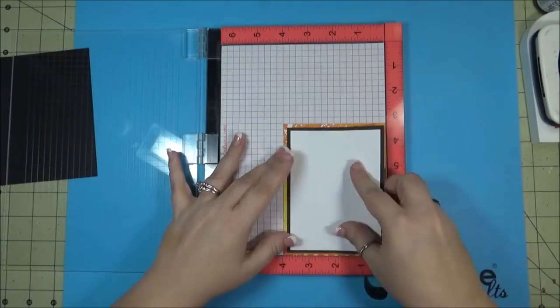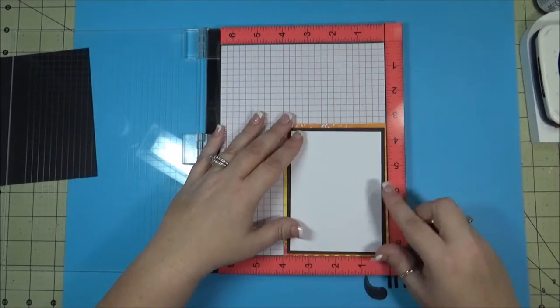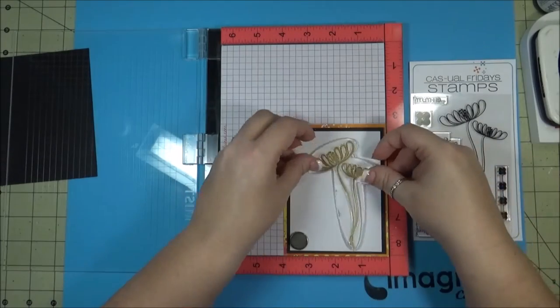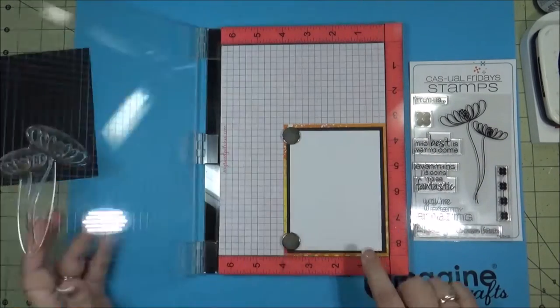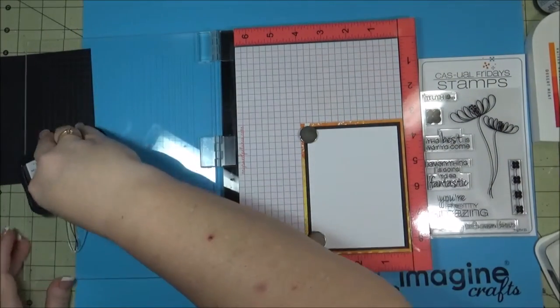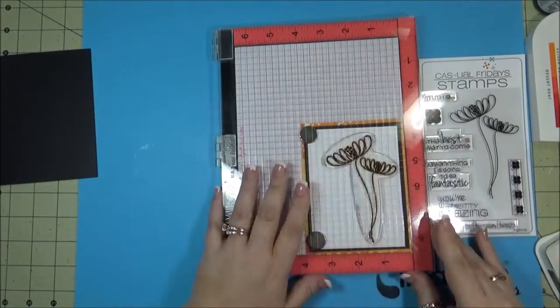And then using my Misty stamp tool, I'm going to figure out where I want my stamp. The stamp I'm going to be using is from Cas-ual Fridays. It is the Truth Is collection. Once I figure out where I want that lined up onto the paper, I'm going to use a Memento Tuxedo Black, get it nice and stamped well, inked up well.